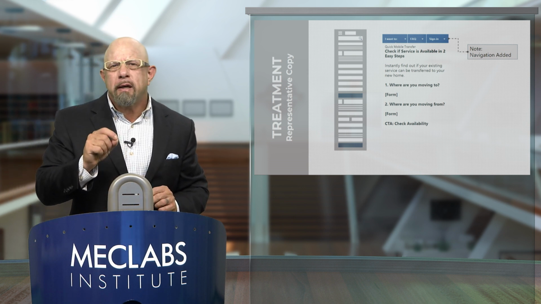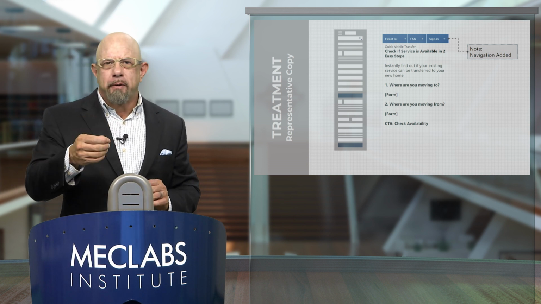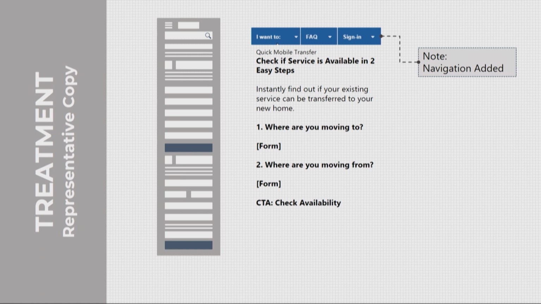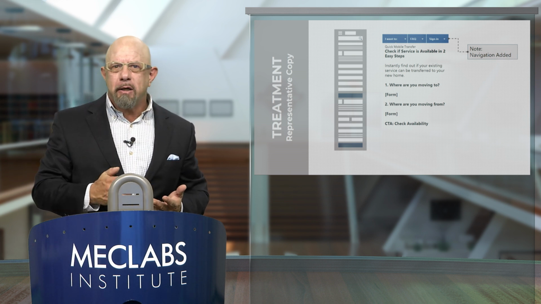Let's just look at one idea for adding. We're going to add something rather than take something away. Look at the title, Quick Mobile Transfer. Now, lest you miss the significance of this, it is an Aristotelian move. We're using nominatives. We're naming something because with the name, we imply its essence. And believe it or not, implying the essence, i.e. that this is quick and easy, by naming it, produces a higher or a stronger or a more forceful conclusion set.